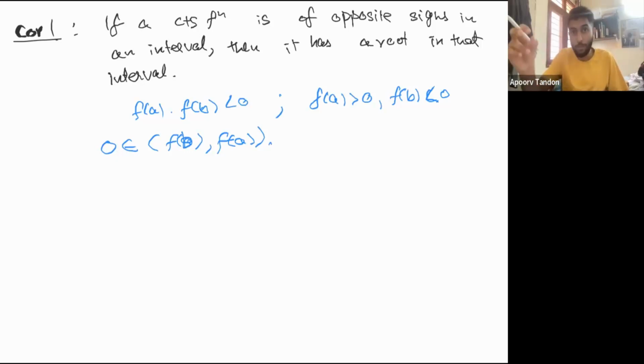which maps to zero. और जब फंक्शन की वैल्यू जीरो हो जाती है, उस पॉइंट पर x की वैल्यू को हम रूट कहते हैं। तो यही ये कॉरोलरी कह रही है कि अगर किसी पॉइंट के दो साइड्स पर फंक्शन की साइन ऑपोजिट है, तो उन पॉइंट्स के बीच, जैसे a और b हमने यहाँ लिया, a पर फंक्शन की वैल्यू पॉजिटिव है, b पर नेगेटिव है, a और b के बीच there exists at least one point where the function crosses the x axis, where the function evaluates to zero as long as the function is continuous.